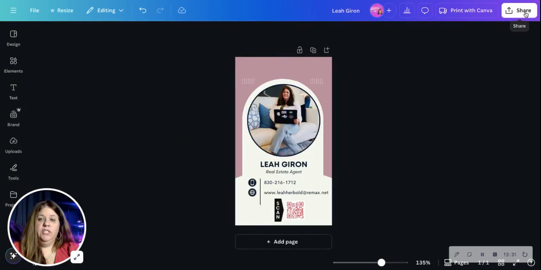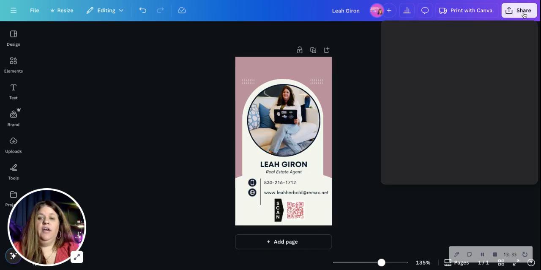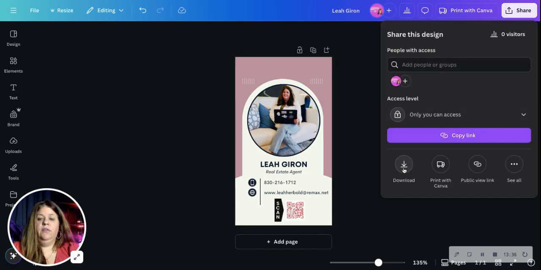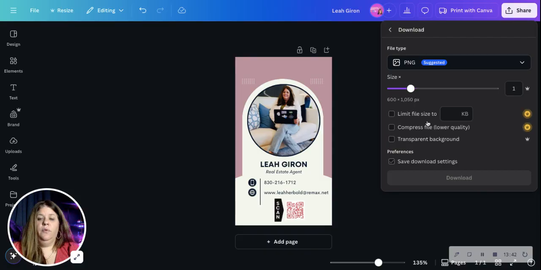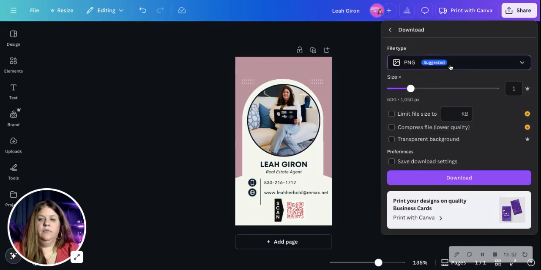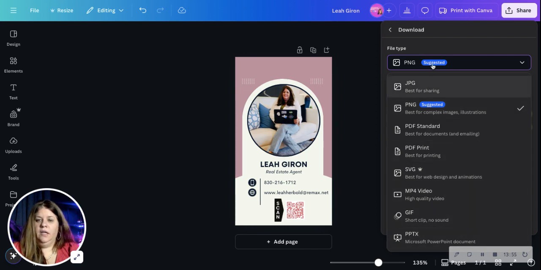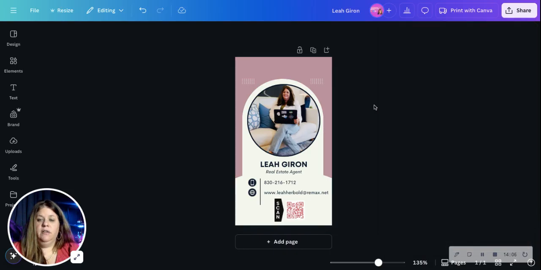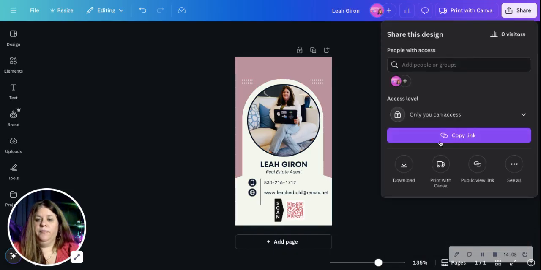Okay, what you're going to do is you can create this. When you share this, you can download this and save this to your camera roll in your phone. You can also, oops, we're going to not that. We're going to download this. Oh, here we go. And the file that we want, if you are downloading it as a picture, you'll want to do it as the JPEG or the PNG, either one. That is not what I want though.